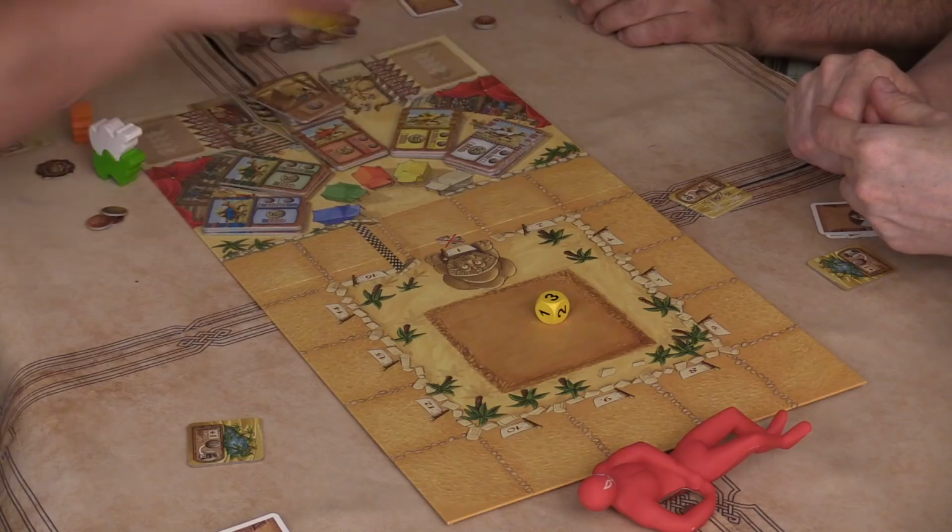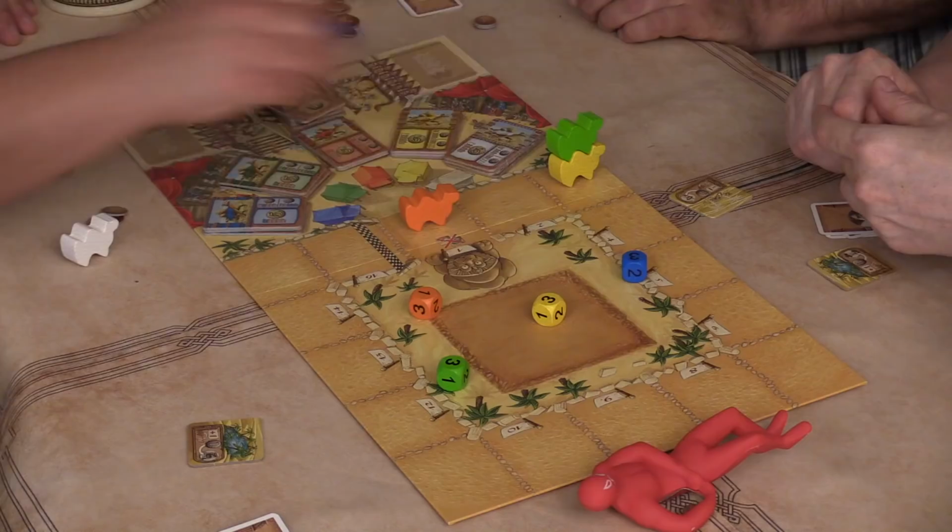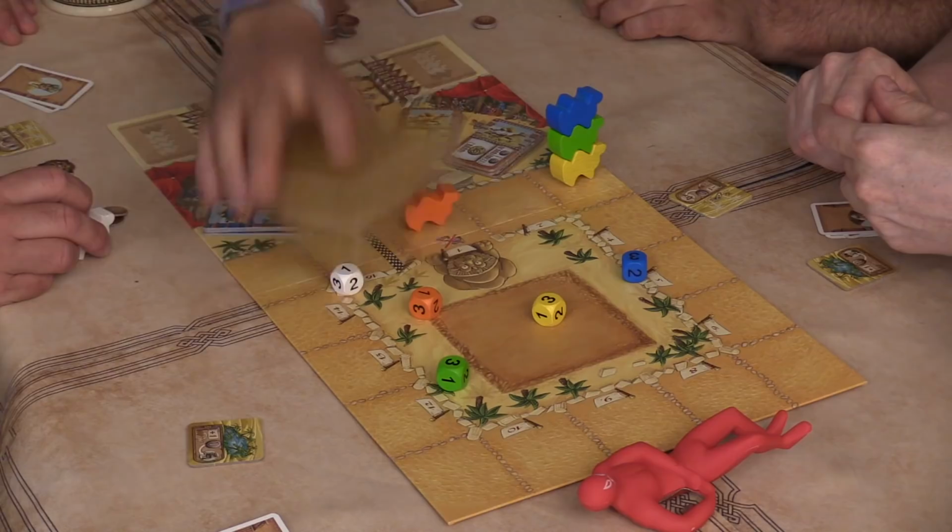Yellow three. Orange one. Green three. Oh, interesting. And there we go. So that is the starting lineup.